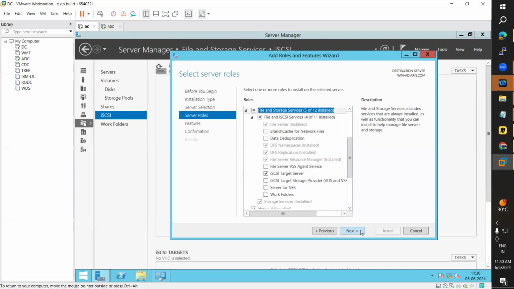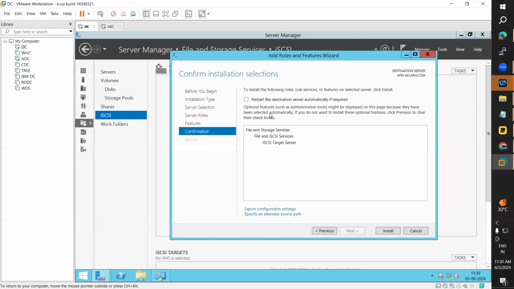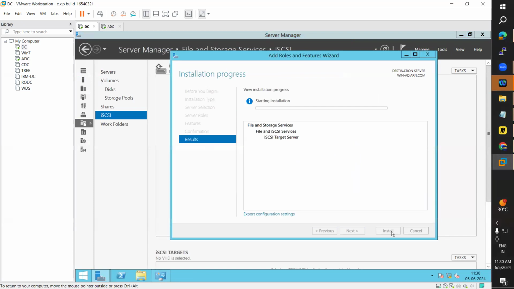Click next. Restart if required. Install. I'm sorry, it's not installed by default. If it isn't, you need to check the box.